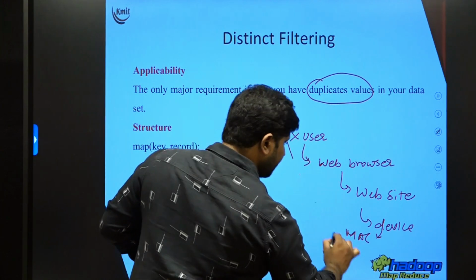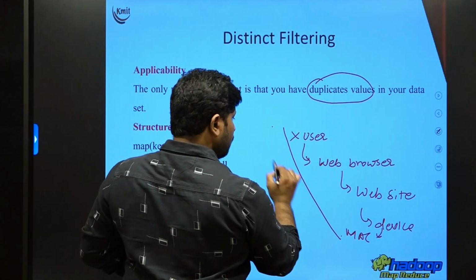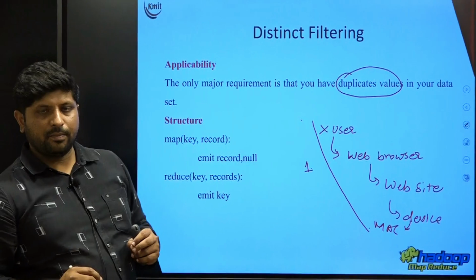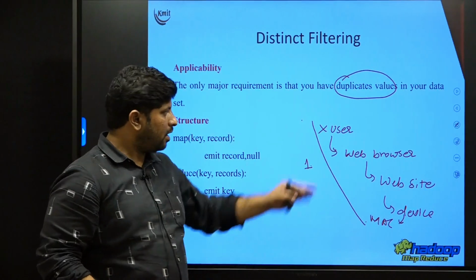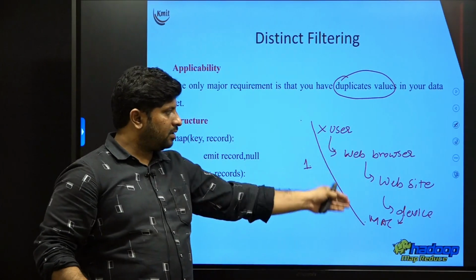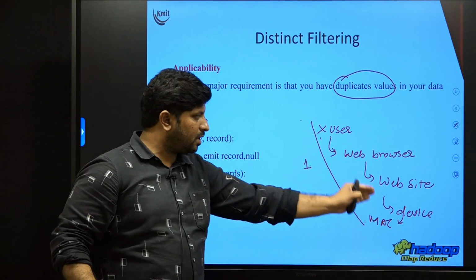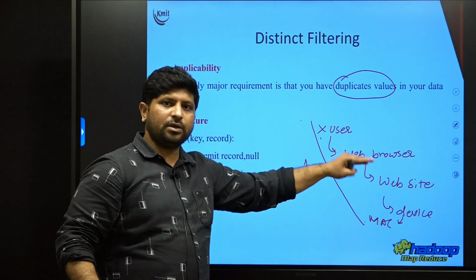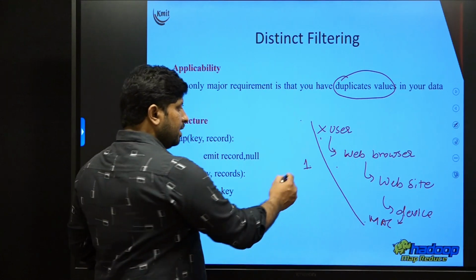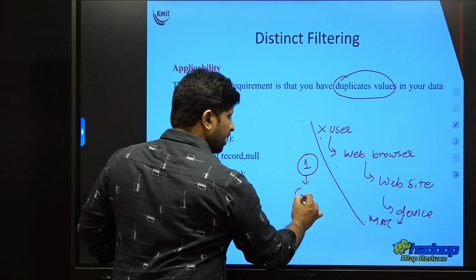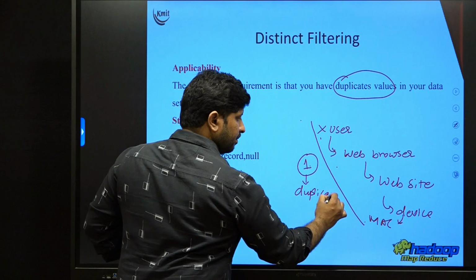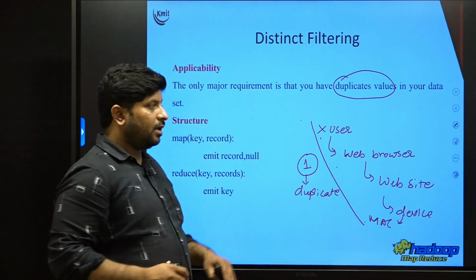So all these things will be unique for a particular user, but every time he logs in with the same user, same device, same browser and same website, duplicate data gets created.